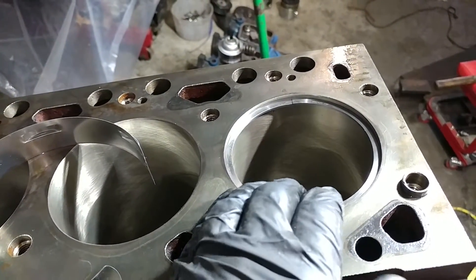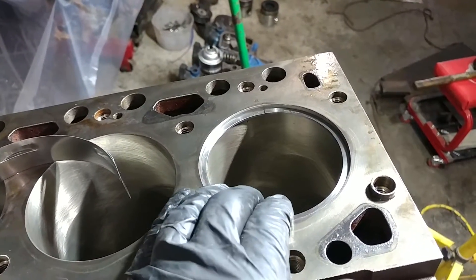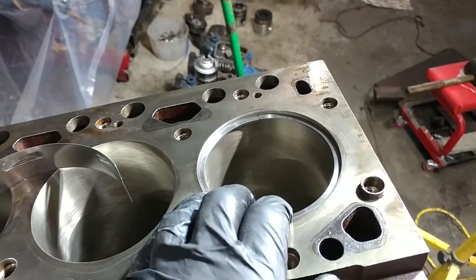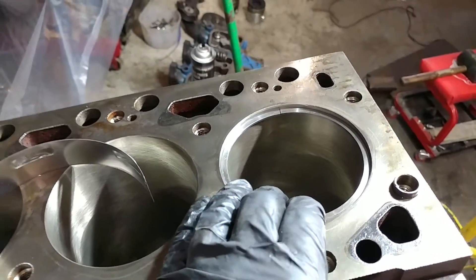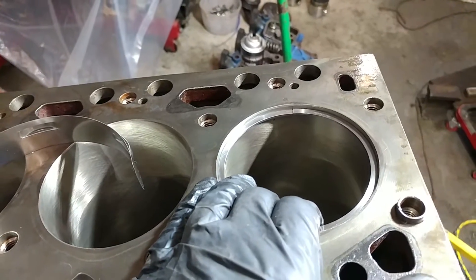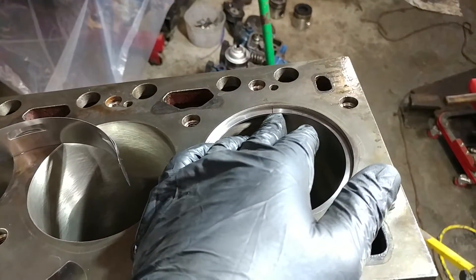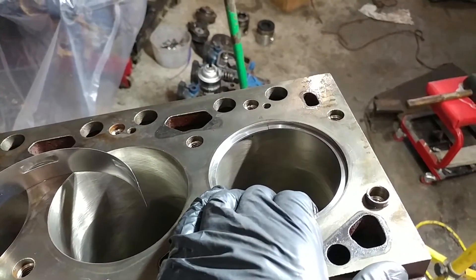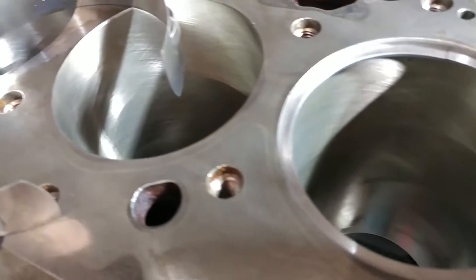One more note — we'll probably do a whole separate video on this — but when you're deciding what to do: if you're going to tow a lot or be racing, set the clearances a little looser, more towards the upper side. Instead of 18, if you were doing an all-out drag truck you might go 23 or even over the max spec, because as it gets heat-soaked those rings expand. If that gap closes up you're in trouble — it can cause damage to the cylinder or break the top of the piston.